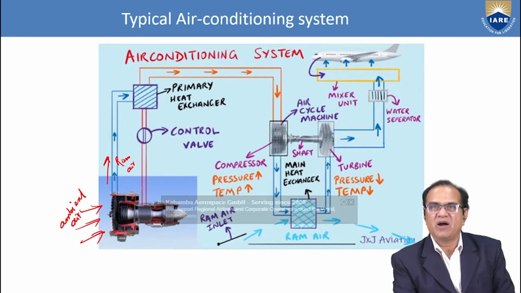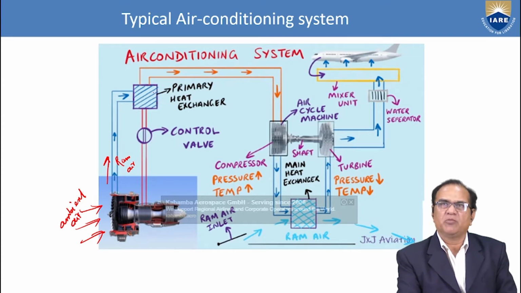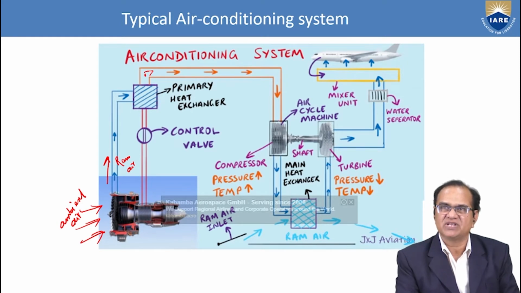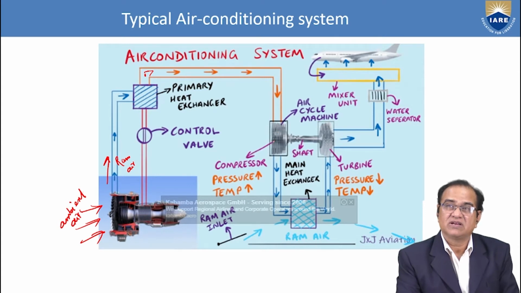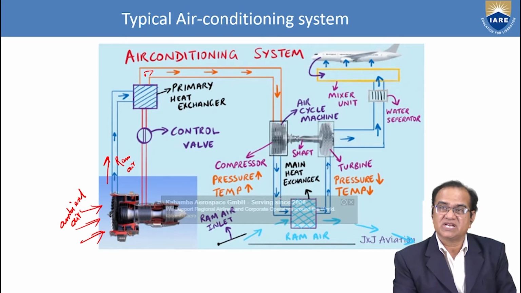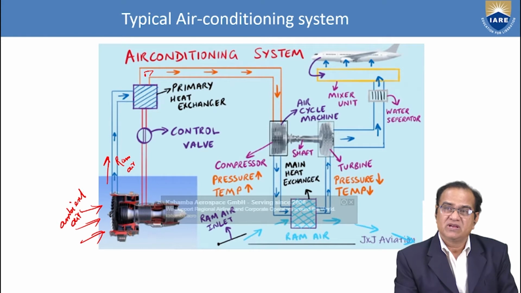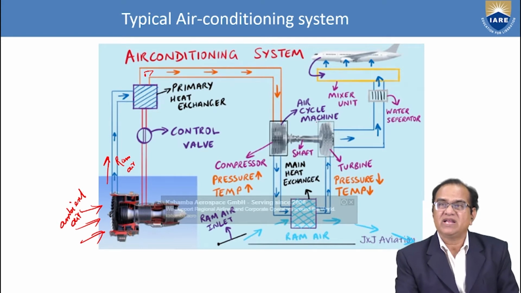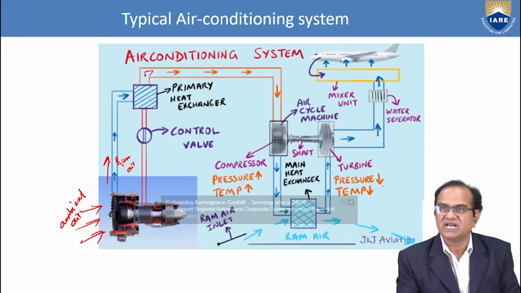Here is the pressurized air after the main compressor, and here is a shut off valve. So we can open or close, and both are reaching the primary heat exchanger as I have shown there. From here the high pressure and high temperature air has its temperature somewhat reduced, some cooling is taking place, and this is entering into another compressor, where pressure is further increased, and again it will be cooled by the ram air, and from there it will enter the turbine, where pressure and temperature are reduced, and in this compressor pressure and temperature are increased.